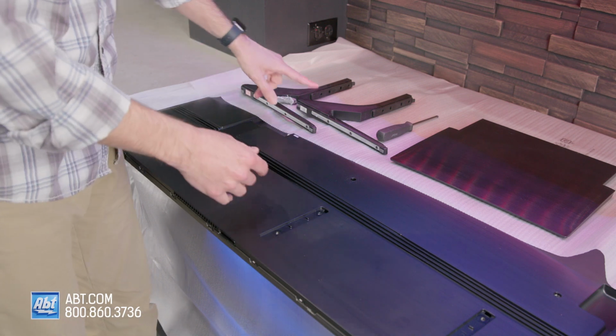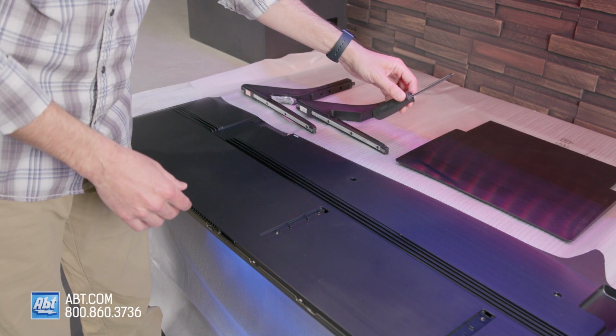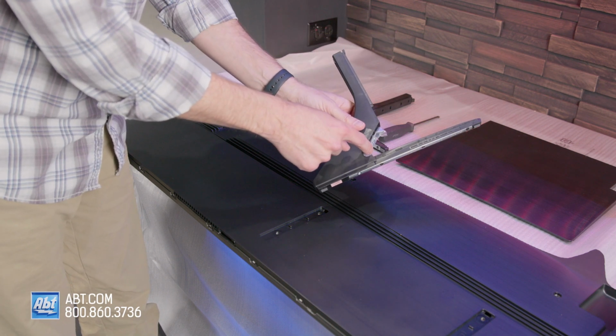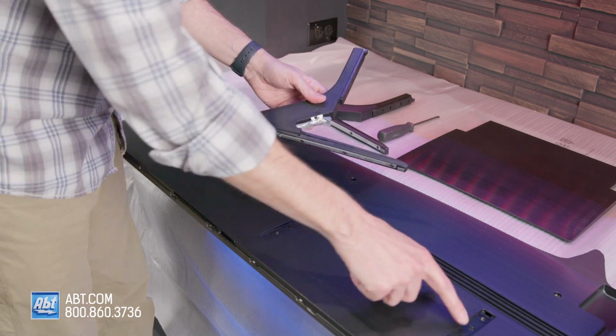But all you're going to need are the two pedestal legs and then this plate that covers the bottom, a Phillips head screwdriver, which is not provided in the bag, and then one of the pedestal legs on ours, it's the left leg, has a packet of screws attached to it, so make sure you take that one off because you will need those four to go into these holes here.